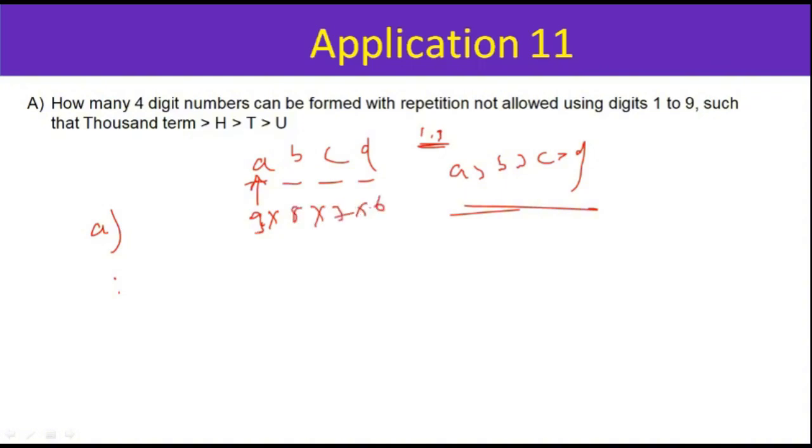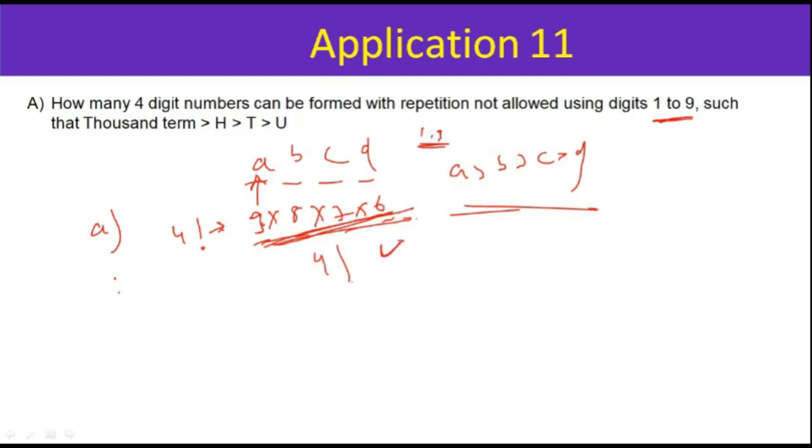I hope this is clear to everyone, because repetition is not allowed. I have only 1 to 9 numbers. So 9 here, then 8, 7, 6. And these are 4 digits. So by the unitary method, the total number of cases will be 4 factorial, because A, B, C, D can be arranged within themselves in 4 factorial ways. It could be that A is greater, or B is greater, or C is greater than A greater than B. So there are 4 factorial possibilities to rank A, B, C, and D. But I want only one. So I will divide this by 4 factorial. Very good. This is correct.